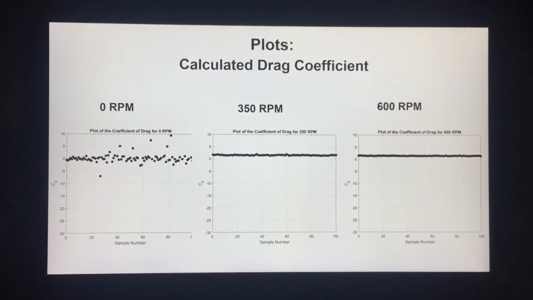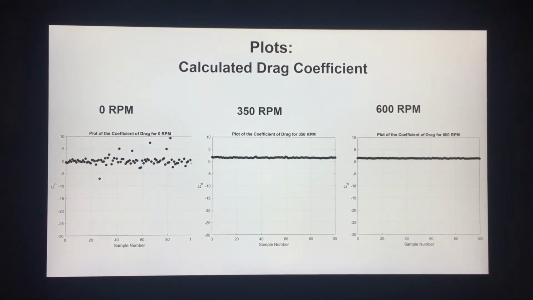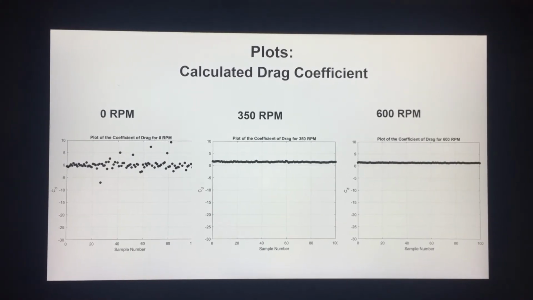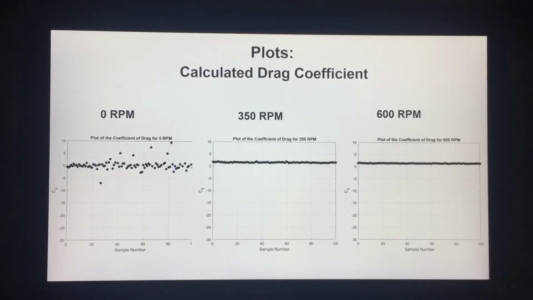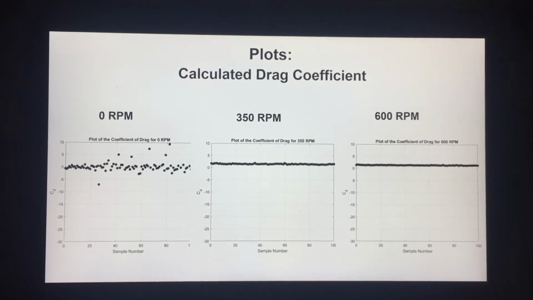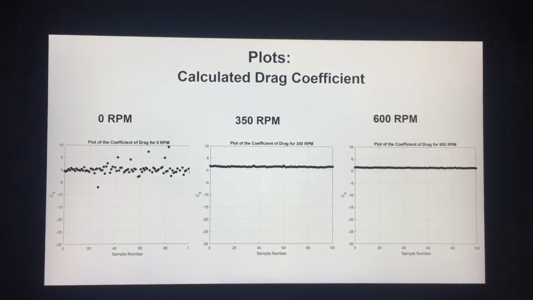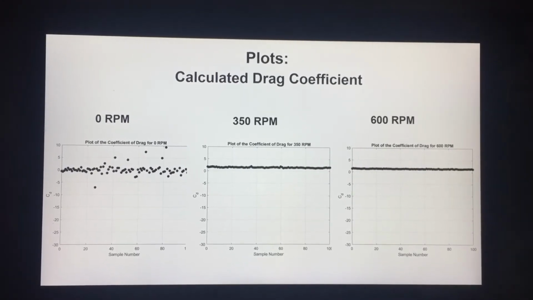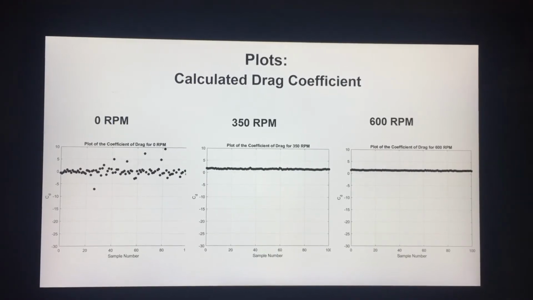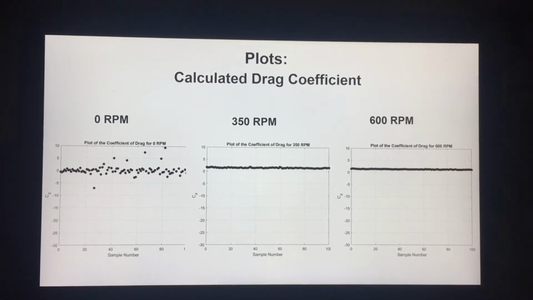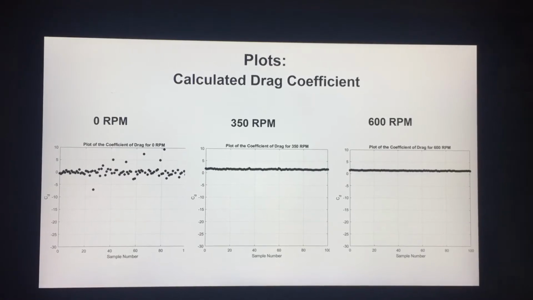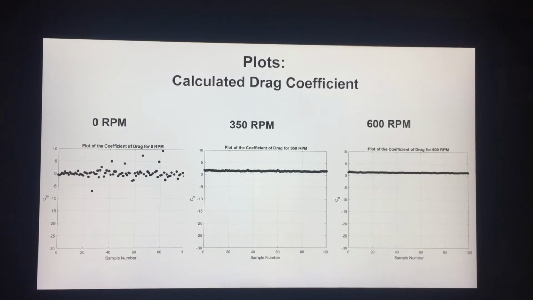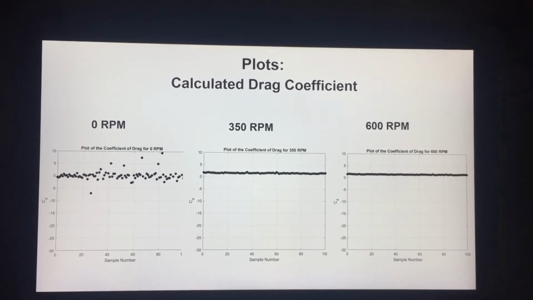These images are the plots for the coefficient of drag versus the location around the cylinder, each plotted for their respective fan RPM. The coefficients of drag were calculated through numeric integration of the calculated coefficients of pressure. The plots are scatter plots of the drag coefficient over the 100 different samples that were taken for each RPM test. For the 0 RPM, the coefficient of drag is centered about 0, but there are some outliers which are the result of random fluctuations in the air surrounding the cylinder.